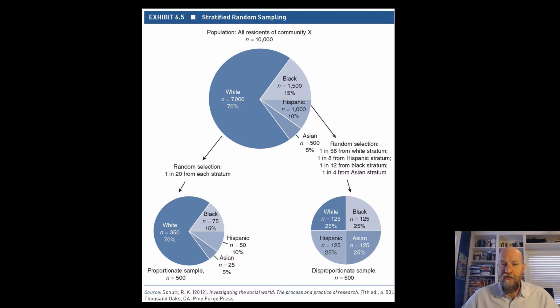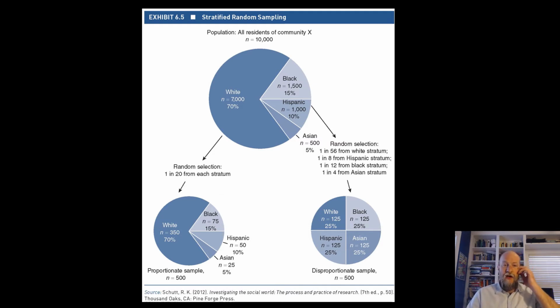Here's an example of stratified random sampling. If I have this community X that has 10,000 people in it, I can get, maybe from the census or whatever, a racial breakdown of that community. Okay, so in this case, my community is 70% white, 15% Black or African American, 10% Latino or Hispanic, and 5% Asian.